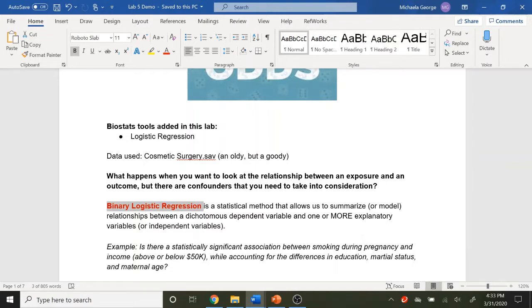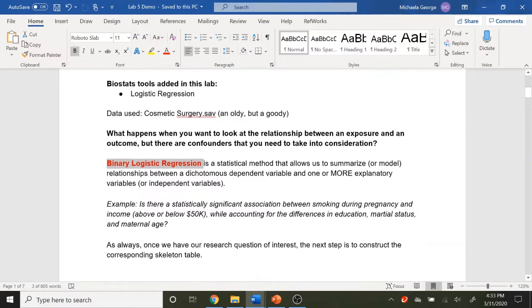And then we're going to look at one or more explanatory variables. Those are our independent variables. Again, that would be our exposure of interest, but then also perhaps several confounders as well. So I have an example here that has nothing to do with the cosmetic surgery, nothing to do with the Burfis data set, but does link back to the slides that you've just looked at in the Welcome to Regression slide set.